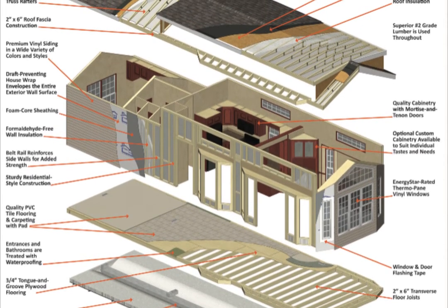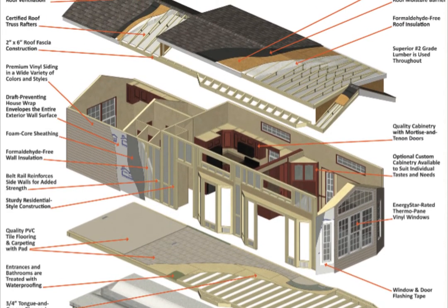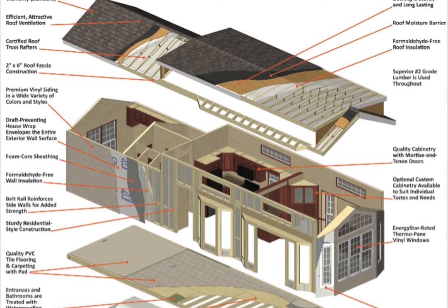And below the chassis, and below the floor, is an underbelly that runs across and drops completely down, and that's where your heat duct is. It's a fully insulated underbelly, and that's where your heat duct runs. Most all of our water lines that go in the unit stay above the insulation, but if one goes in the floor, it's going to be right next to that heat duct. So if you're using it in the wintertime, it's not going to be as prone to freezing. So the floor itself is a 2x6 floor.